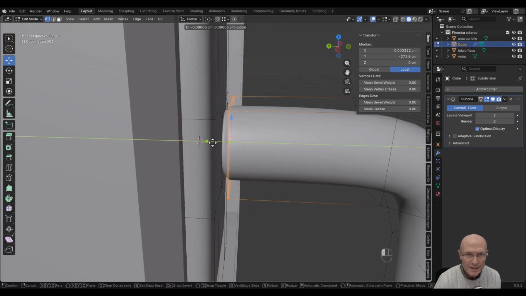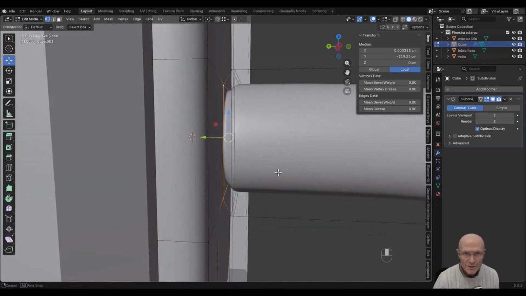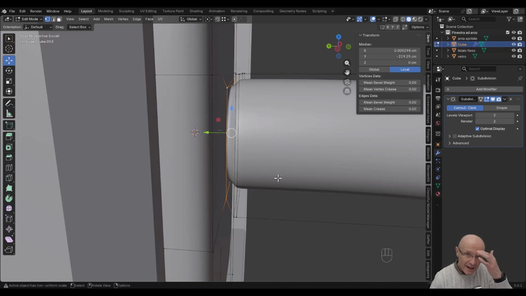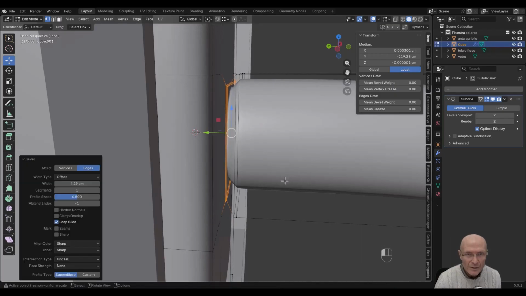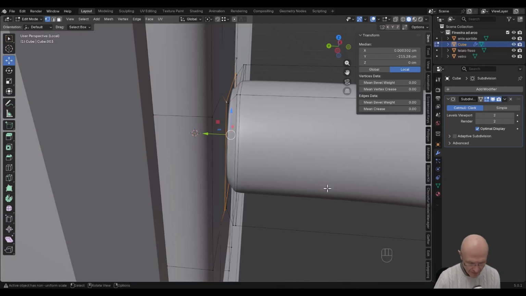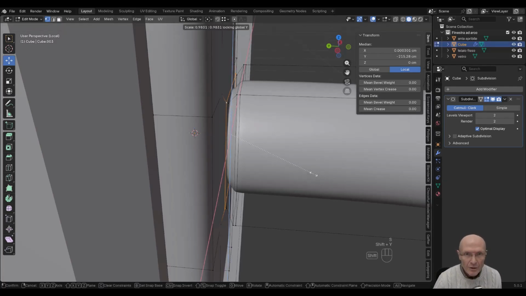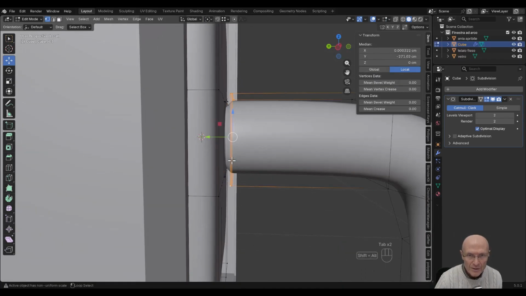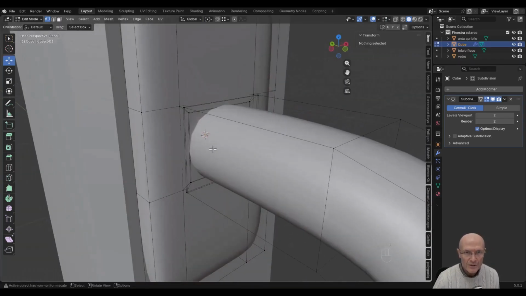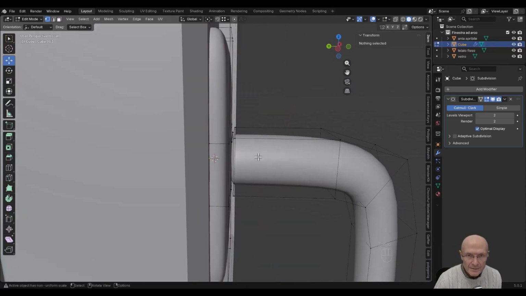Let's select detach for a moment, then we can also insert further loop cuts in this area. And here I would do a Control B. Let's see if we can do it this way. This should be a little bit more. Let's try to select these 2, bring them forward. Okay, we should be there.